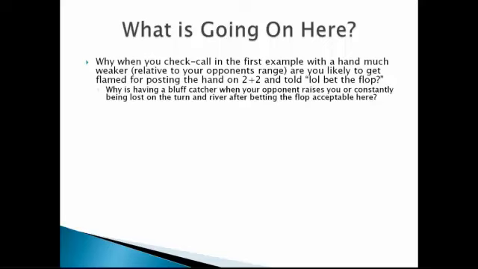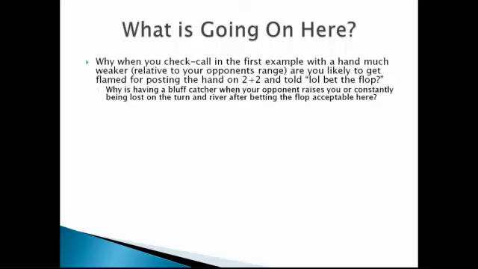Think back to that King-Queen example that I'm talking about. If you get raised, you have a bluff catcher, yet you're probably okay with c-betting that board and just dealing with it when your opponent raises you, knowing you hold a bluff catcher. Likewise, on a lot of turn and river cards, when the turn or river brings a flush or an ace or a jack or anything else bad, you're going to think, you know what, I don't really know what to do on the river here.